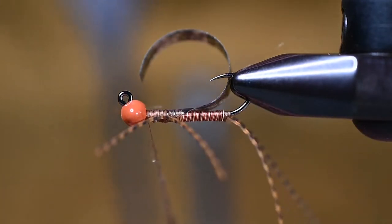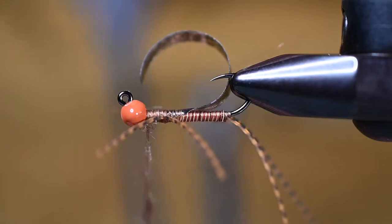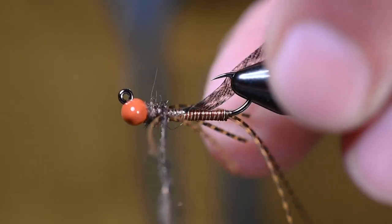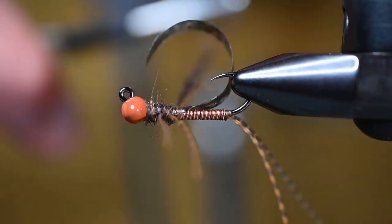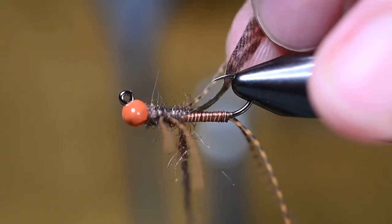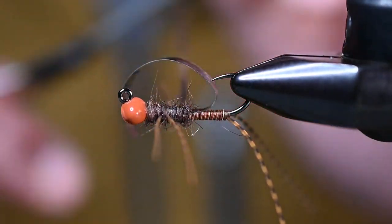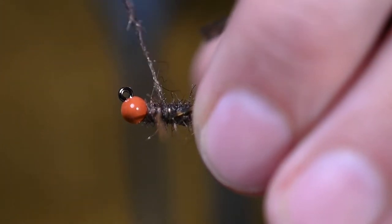I've got about a four-inch dubbing noodle. I'll scrunch it up a little closer to the bead, pull everything out of the way, and start wrapping back to the leg. Get some dubbing between that set of legs, then onto the near side. Come behind one leg, then behind the one on my side, and work all the way back until we've covered up the wing case tie-in area. That tidies up the whole underbody with a nice transition — no exposed thread or other materials showing.